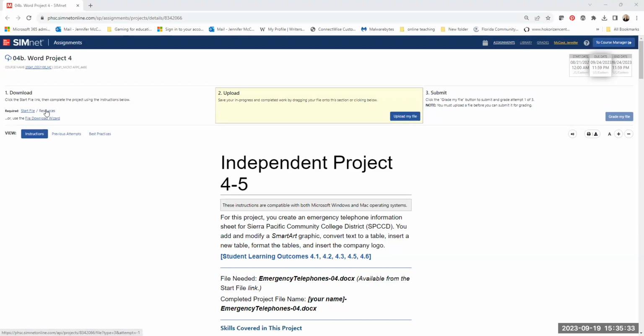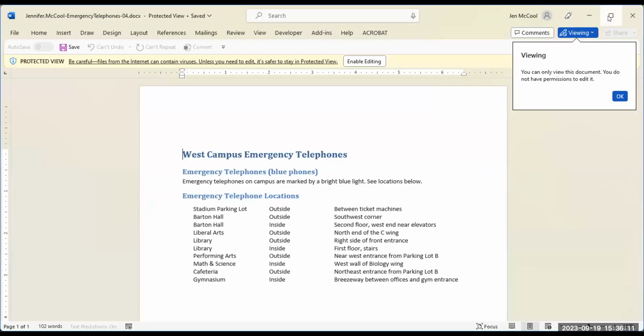We have resources. I don't want you guys to forget to download this. You're going to need this. These are some extra files that you're going to need as we're working. So go ahead and click resources. There you go. And this has downloaded. We don't need to open this up. This is in our downloads folder. So we've already downloaded it. It's a picture, and we will get to that later. All right, I am going to switch over to my document.